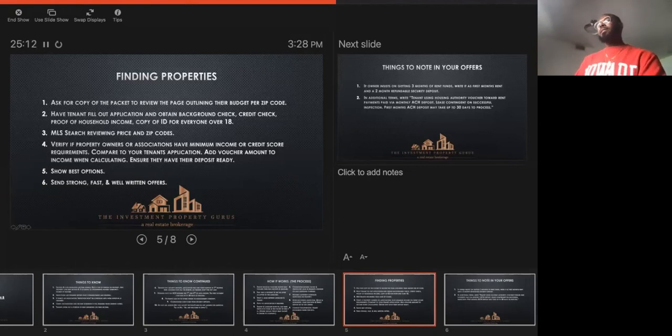You have to be fast because there's an inventory shortage, and this may be the first property your tenant has been shown, but it's probably the 17th property another tenant has seen. So definitely be quick. And if an agent sees a poorly written offer, it kind of gives them the idea that the agent doesn't know what they're doing, and no one wants to put up with having to deal with a brand new landlord, a brand new tenant, and a brand new agent. You know what I'm saying? So just really portray that you know what you're doing by sending a well-written and structured offer.